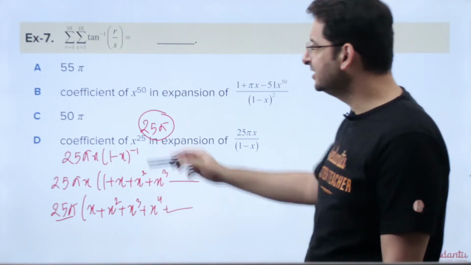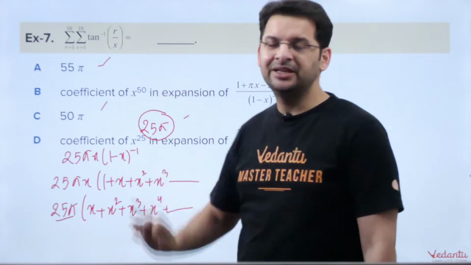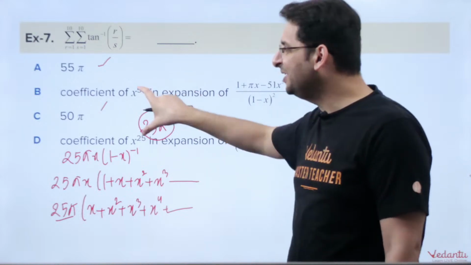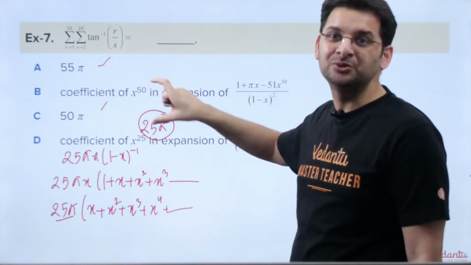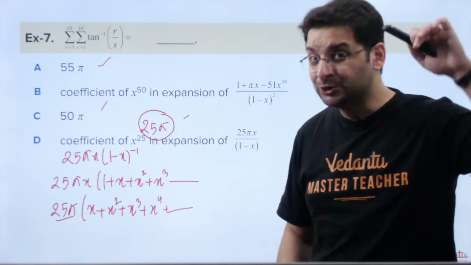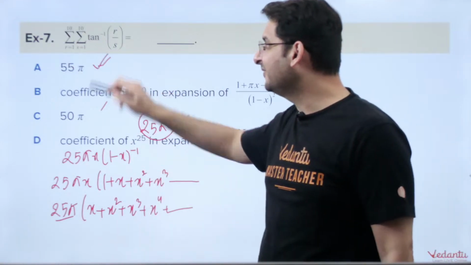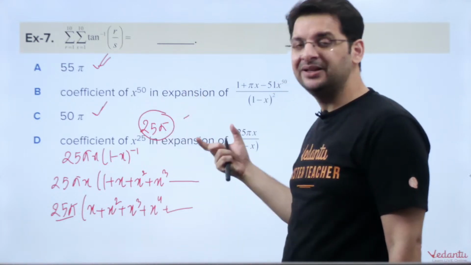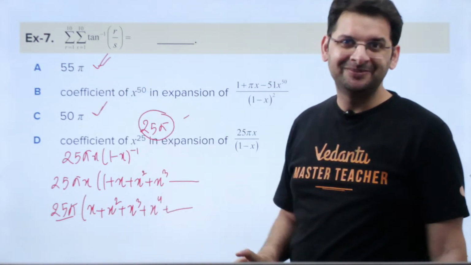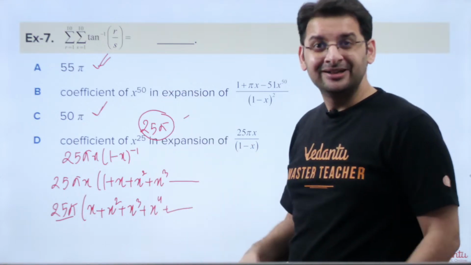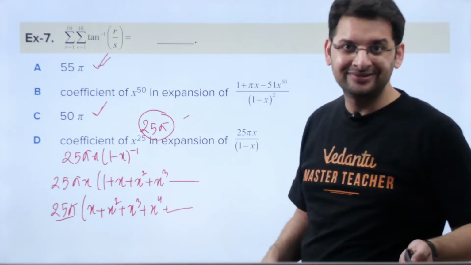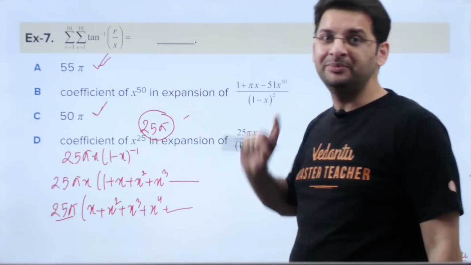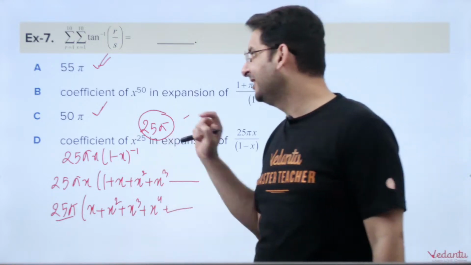So basically if the answer is not this, this or this, we will put a tick on B. There was no need to solve both of these. This is what I'm trying to say. This is how you can save time, and this is how you should save time. This is a direct value, and this is a direct value. Most likely if this is given, the answer is not going to be from A and C, because they want us to solve these. The smart thing is not to solve both. Solve any one, because if the answer is not out of A, C and D, the answer is going to be B. As simple as that. Got it?